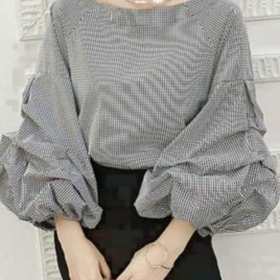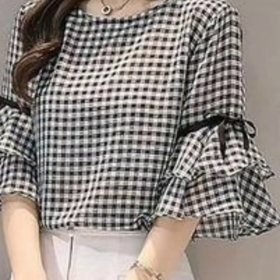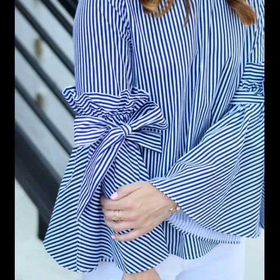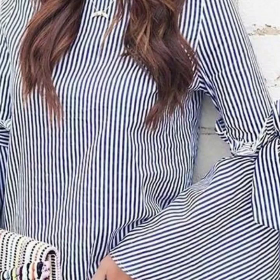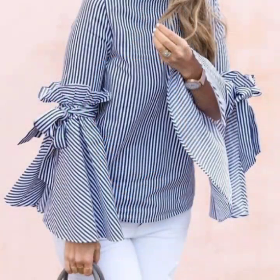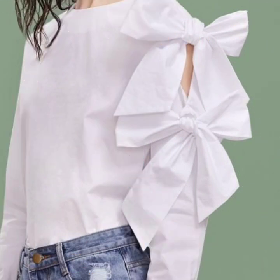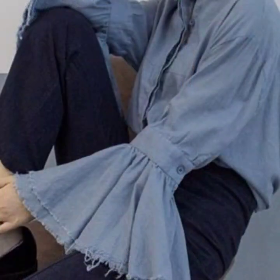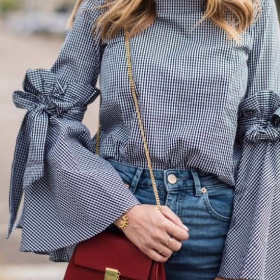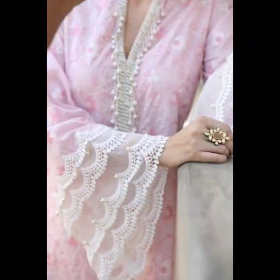This is a very beautiful, elegant collection of sleeve designs. I hope that you will love this collection and find it very helpful and useful. All the designs are so gorgeous and beautiful. These are all my favorite sleeve designs, and I hope this collection is going to be your favorite too. Just watch the video till the end — many more beautiful designs and ideas you will explore in this video.